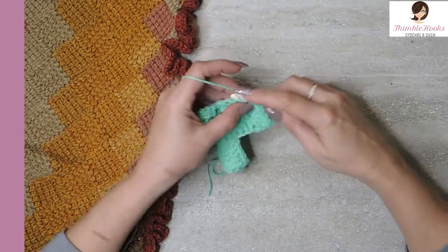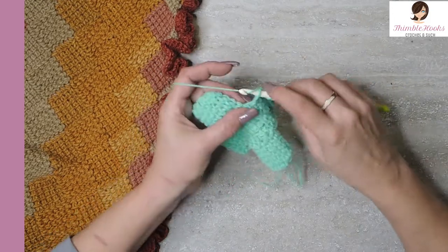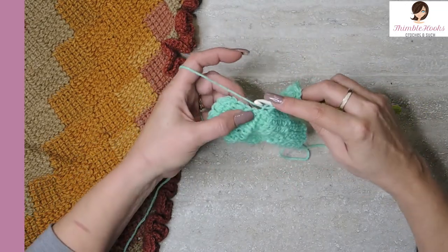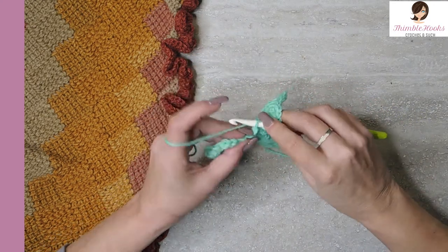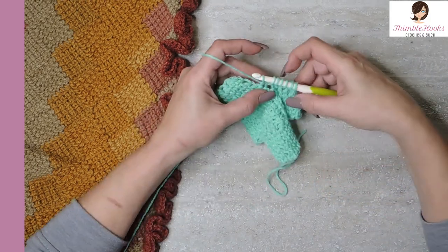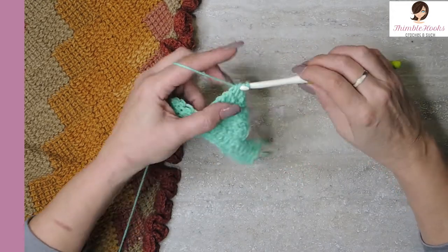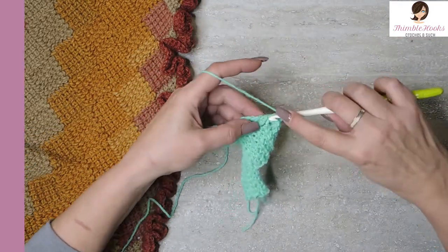Pull up loops in all of these stitches until you have 7. It's only 6 on my hook here. So I want to go into this little stitch right here, and this one right here in this little corner gets tight just because it's been worked around it so much. But there's our 7. Yarn over, pull through 2, through 2, through 2, through 2, through 2, through 2, through 2. Let's continue that one more time.